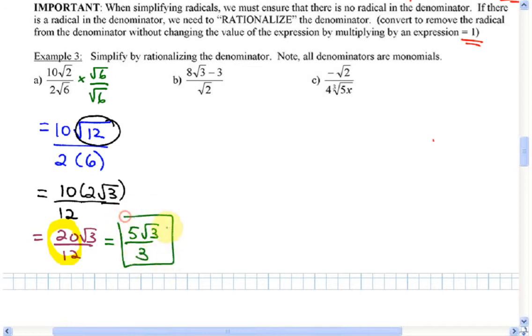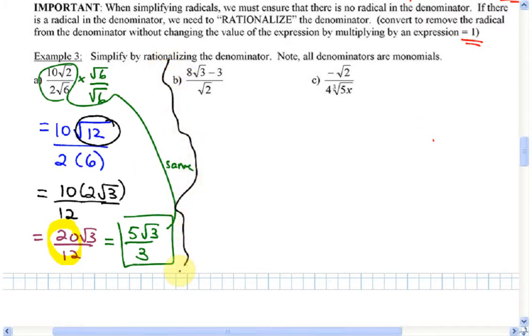Okay. What I'm saying to you is these two things are equivalent. But this one down here, the 5 root 3 over 3, is much nicer, because back in the olden days, dividing by 3, a whole number, was much easier than dividing by the root 6. So you think about it, right now in new days, we don't need to do this, but the mathematical convention is that people don't like having a square root in the denominator, and this is how you get rid of it. Okay? So for part B here, can someone suggest to me what I should do to get rid of the root 2?